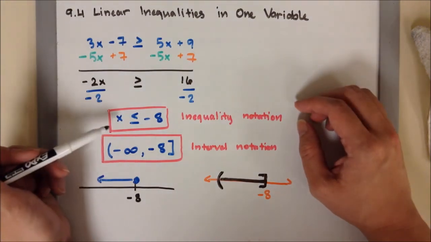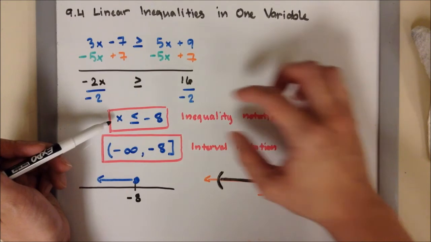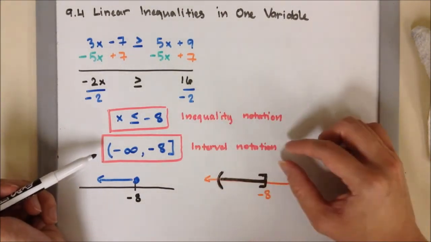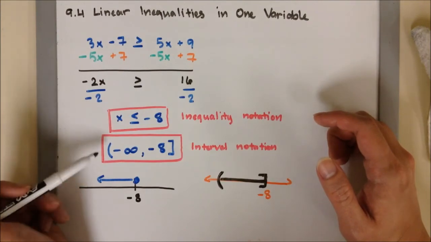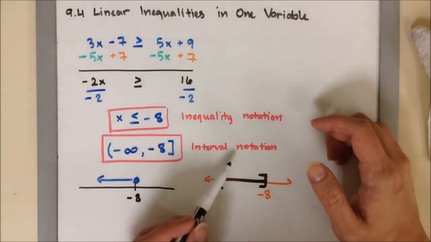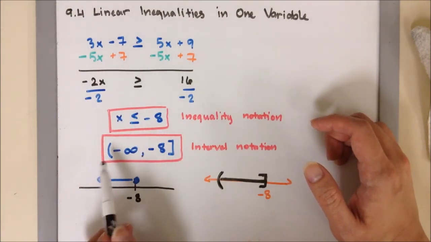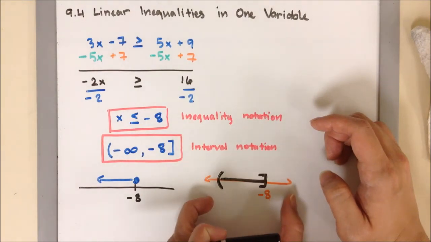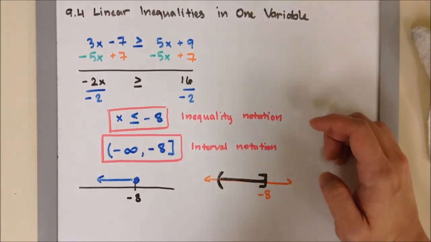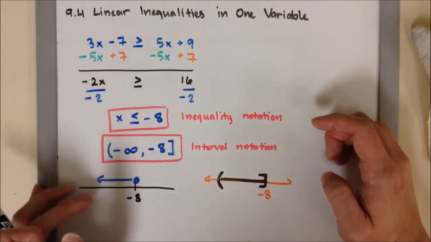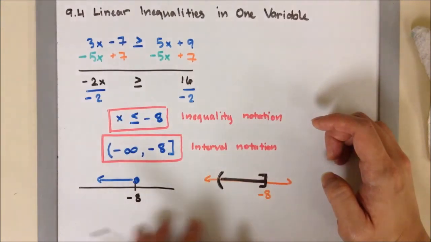So here, my top answer is in inequality notation, and the second one is interval notation. So make sure to be familiar with both forms. If the question asks you to find the answer in interval notation, you would write it in this format. And if it's in interval notation, your best bet is to use this form for the graph. But if it was on my test and I didn't specify, any answer is acceptable. Any graph is also acceptable.